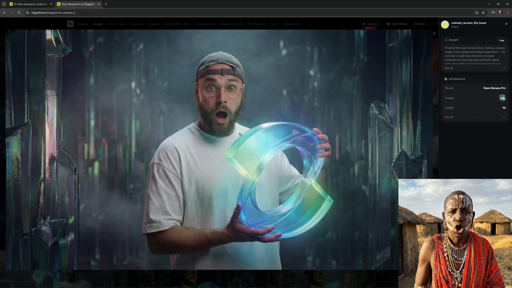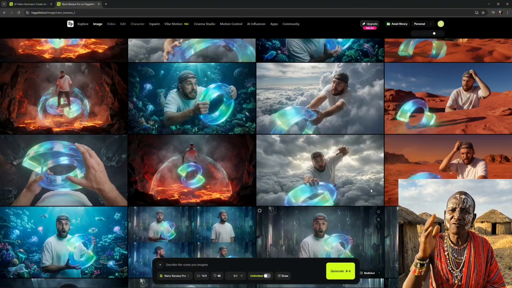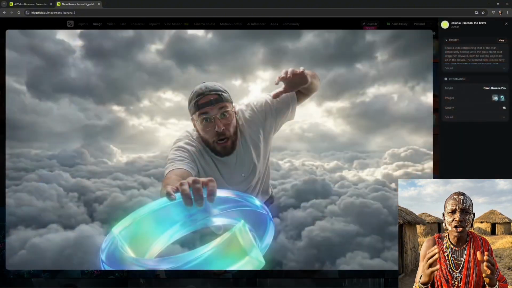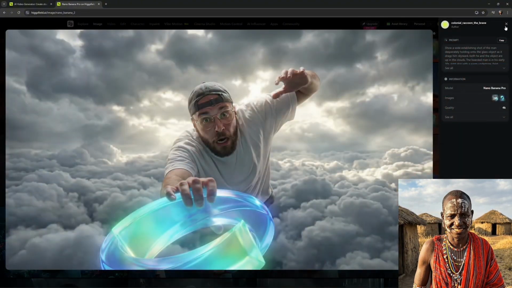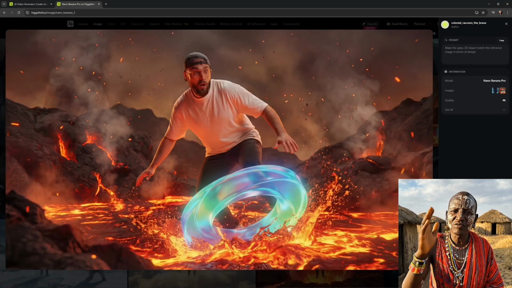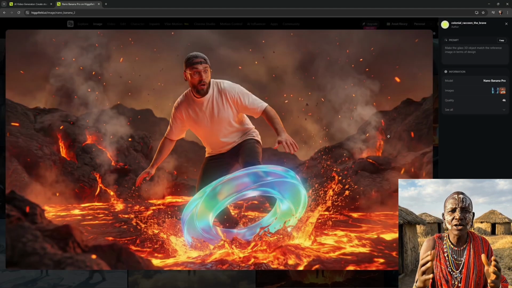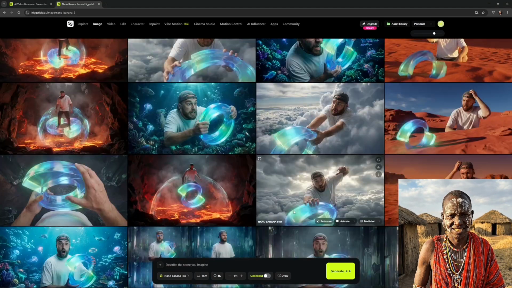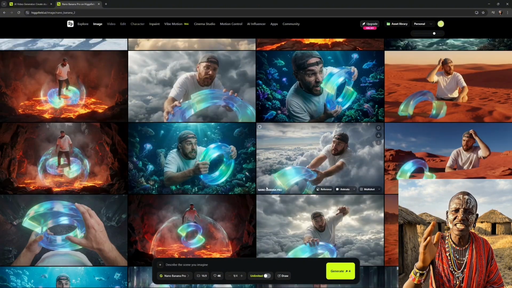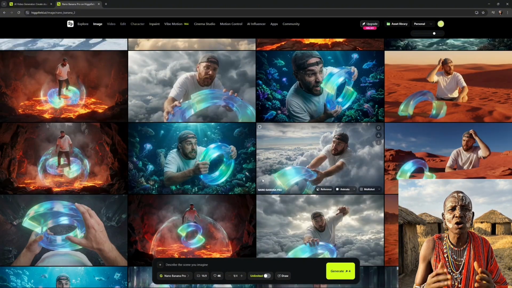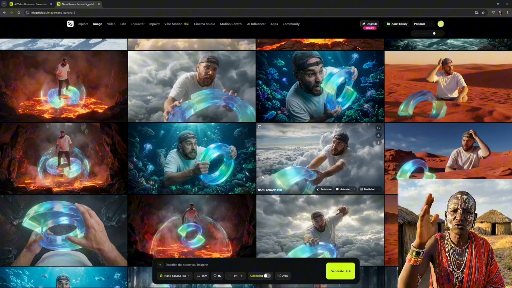And this image reference here is what I went to plug into Nano Banana Pro multiple times, just giving it various different text prompts. So, me kind of getting dragged through the clouds. I've got the shot here of me using it kind of like a surfboard in this river of lava. So that's the general process that I follow for creating starting frames that we then take into Kling 3.0 and animate. Very powerful AI filmmaking workflow.